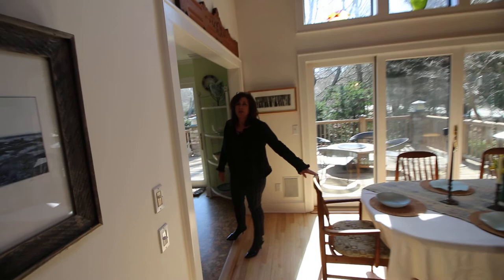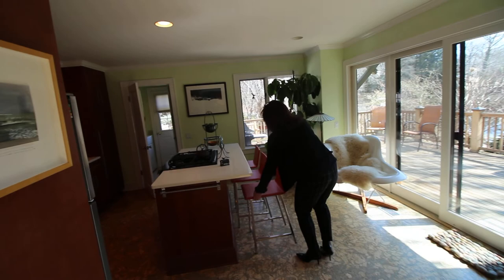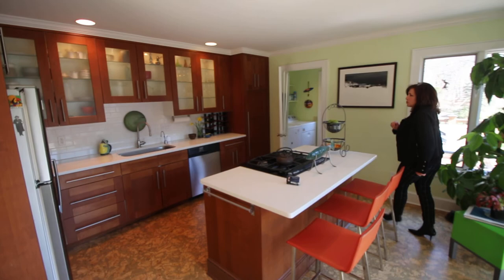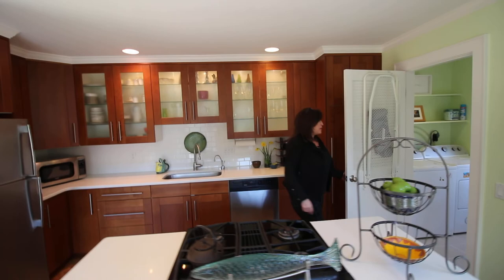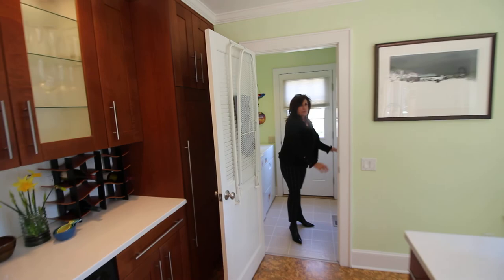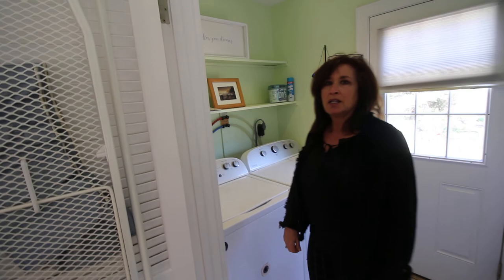You come into your eating kitchen, and again the cork floors that were in the entryway are here as well. This eating kitchen has a gas stove, fridge, dishwasher, lighted cabinets, and recessed lighting. And you have a laundry room here with pantry and additional storage and an outside entrance, which makes it great for a mudroom as well.